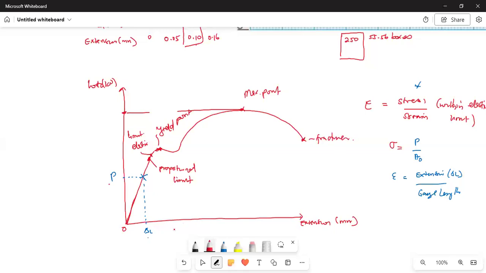Okay, all right. So this is how you evaluate the E. Note, I have mentioned over and over again that the slope of the straight line portion of the load extension curve is not E. The slope of the straight line portion of a load extension curve is not E. So if you go and calculate some slope value, I'll simply give you 0 and be smiling.